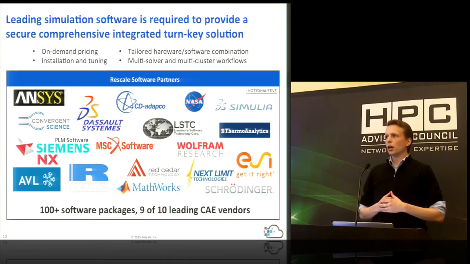Now, hardware is just one piece. You also need the software. This is another critical element that we've spent many years on procuring for our customers. And this was a difficult part early on, is that a lot of software vendors, these ISVs in the CAE industry, are starting to deal with, what does it really mean for cloud, right? What does it mean for them?